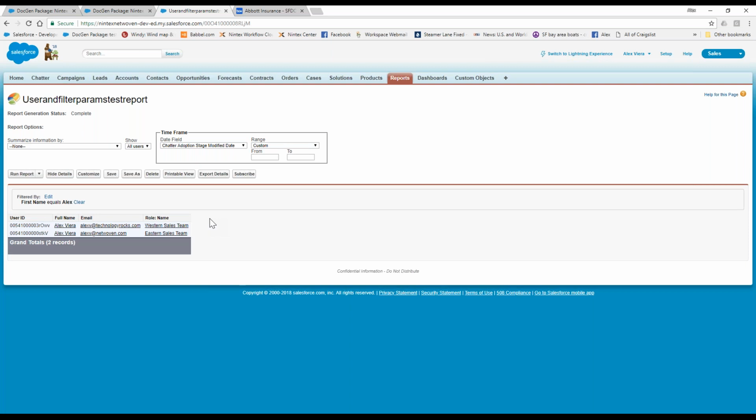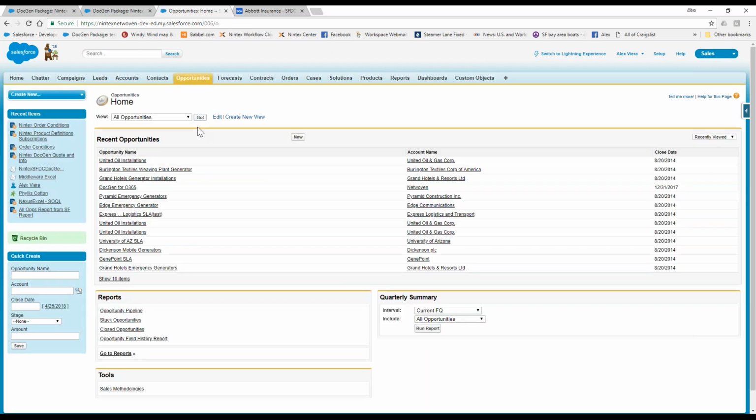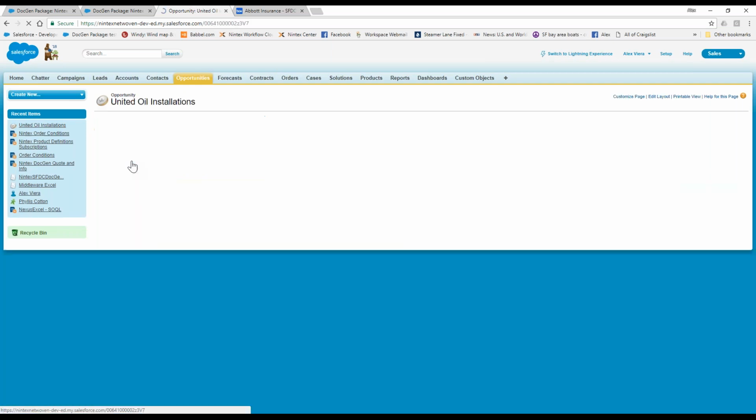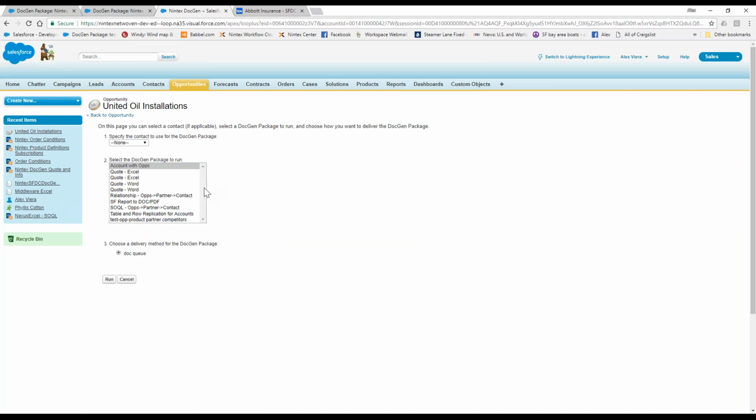So it gives you that ability to do that kind of granularity, doing report-based document generation, and also you can set it up on a timer. So you can say every Monday at 8 o'clock, I want this report to go out to everyone. So you can time that and set up a schedule for that as well. Okay, so a lot of really unique capabilities. You know, even like you can see that under opportunities, if I open up an opportunity, I only see the document generations that are available to me with opportunities as well. So you're not going to have a lot of these available to you if you don't have that information.